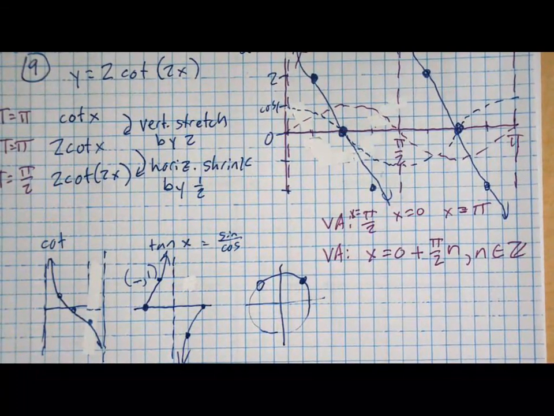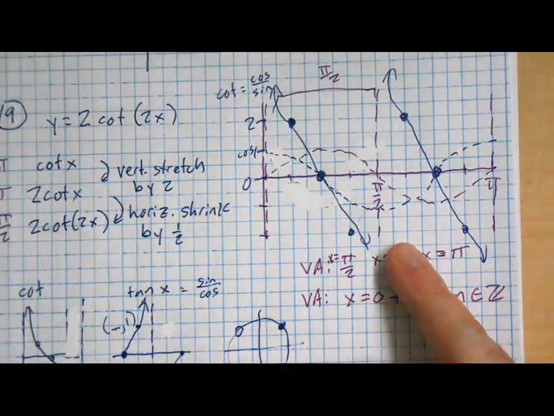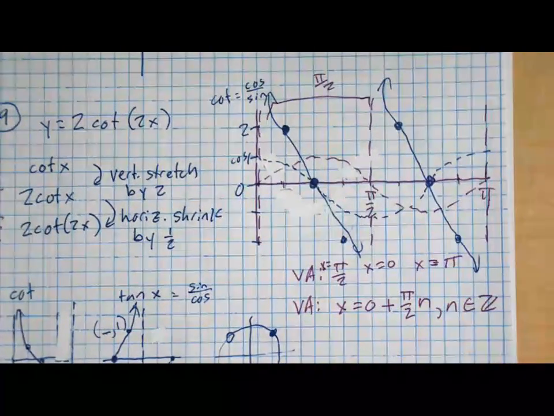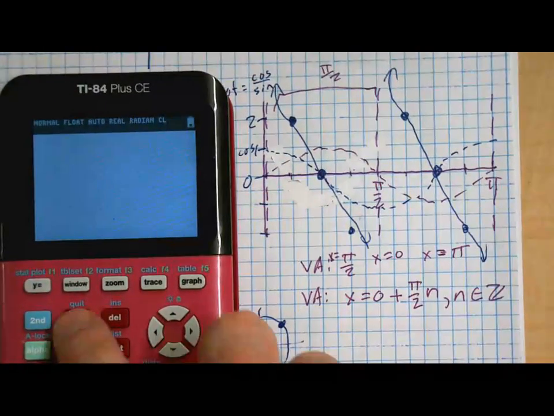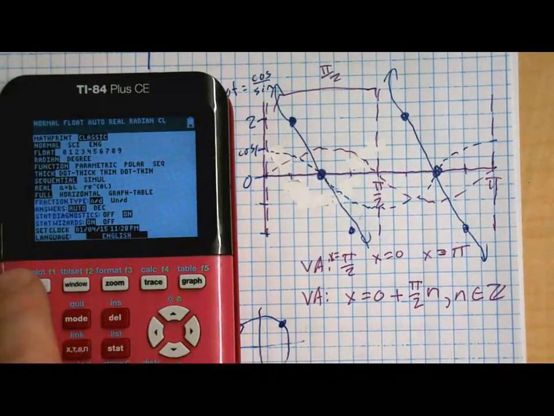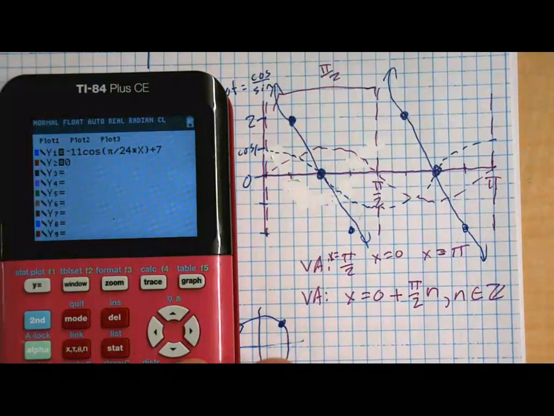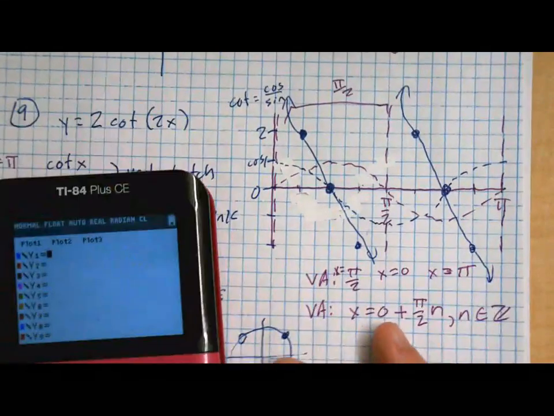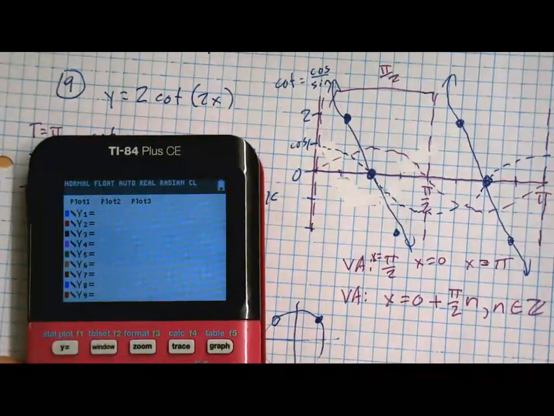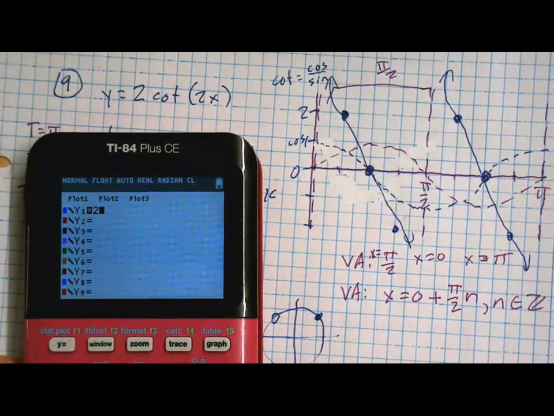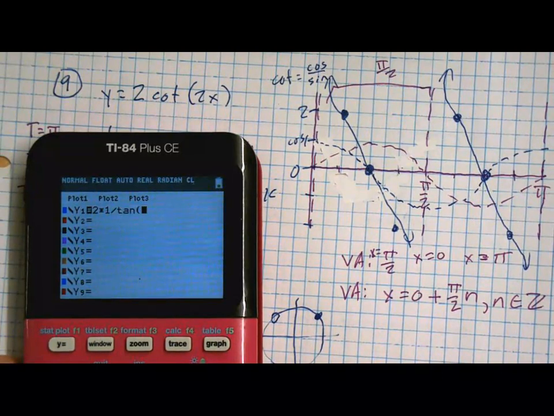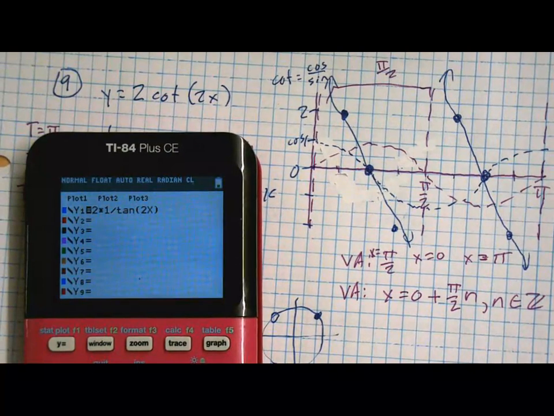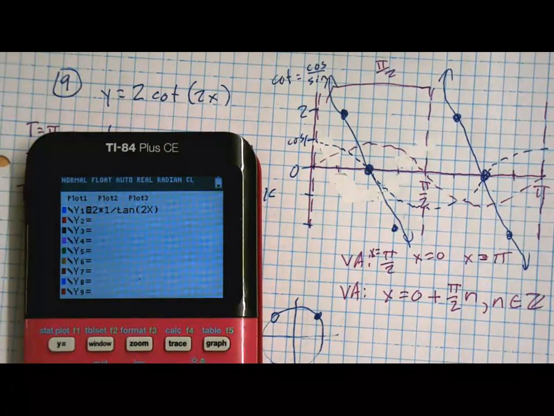I'm hopeful that when you did this work, you used your calculator to check and see if your graph looked correct. Let me go ahead and model that. We're graphing a trig function, so I want to be in radian mode. I'll type in my function here. It's 2 cotangent 2x. I don't have a cotangent button, but I can do 2 times 1 over tangent 2x. So 1 over tangent 2x is the same as cotangent 2x.